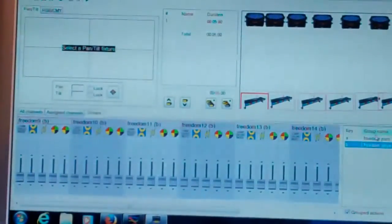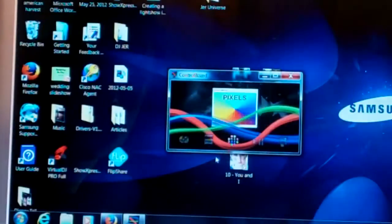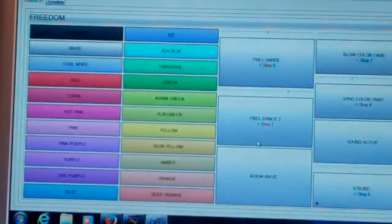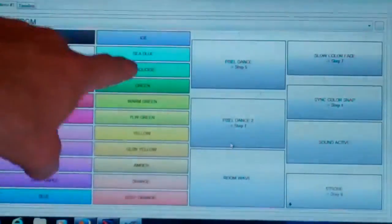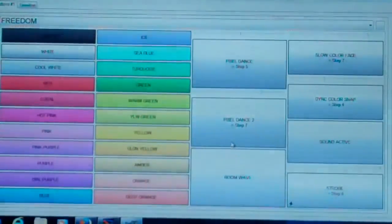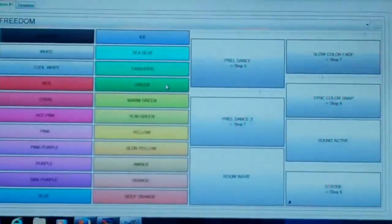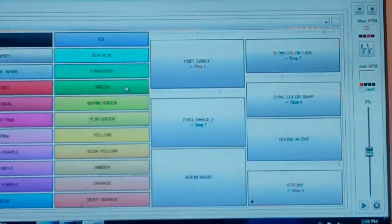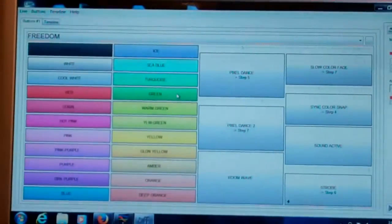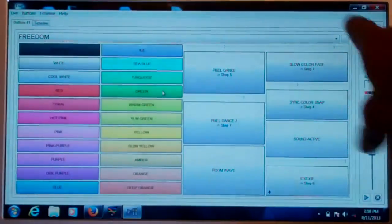If you have questions, feel free to contact me — Jeremy at DJJer.com, J-E-R-E-M-Y at DJJer.com. Once you have the addressing established, close editor and open up Live. Live is going to give you all of the palettes and everything that is pre-created for you — a blackout button, white, cool white, red, coral, all the way to blue ice and deep orange. When you click these buttons it's going to activate your lights, but make sure the DMX indicator in the top right is green. If the DMX is not green, you're not going to get any activation for your lights.